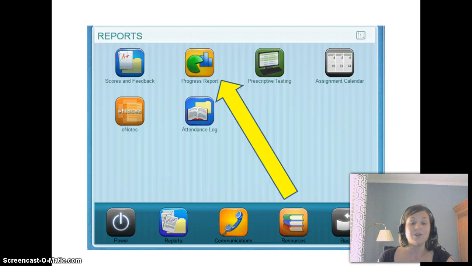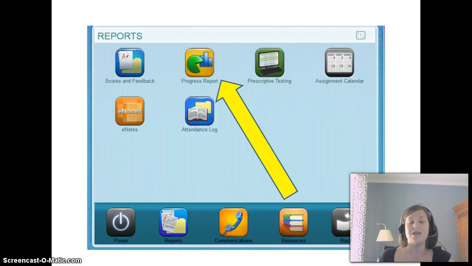The assignment calendar is also really helpful because it will tell you exactly all the assignments that need to be done for the week in order to stay on track. Just keep in mind you have to manually change the week number. So some students will look at it and go, I've done everything for this week. And you have to say, well, is that this week or was that 3 weeks ago or maybe the first week of school?